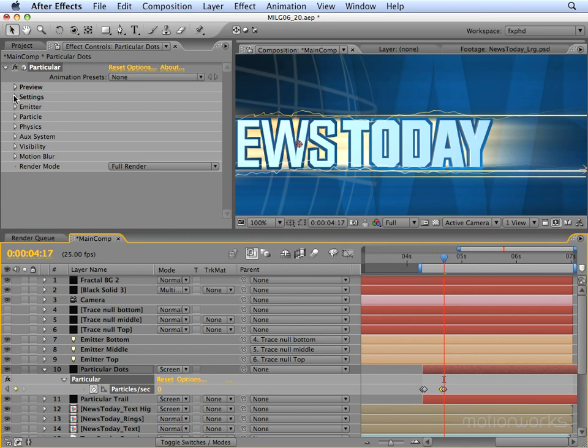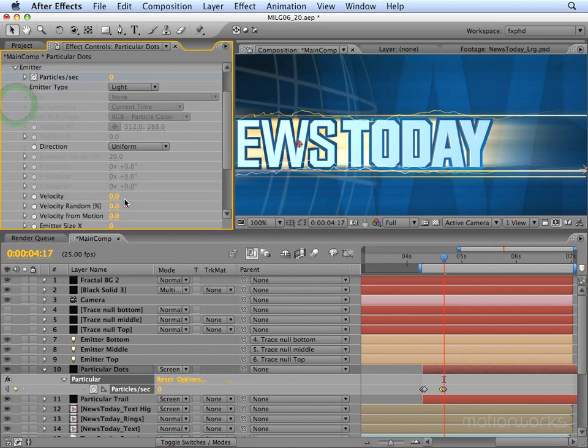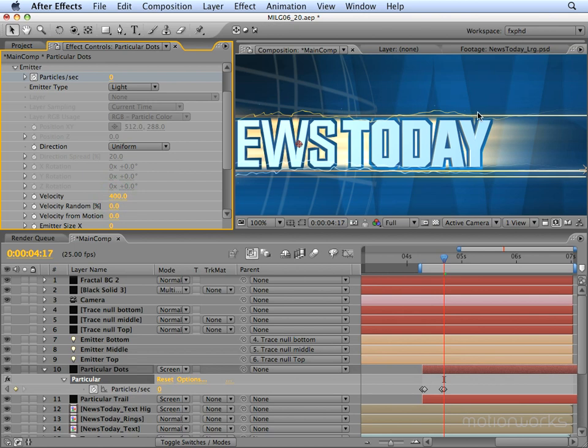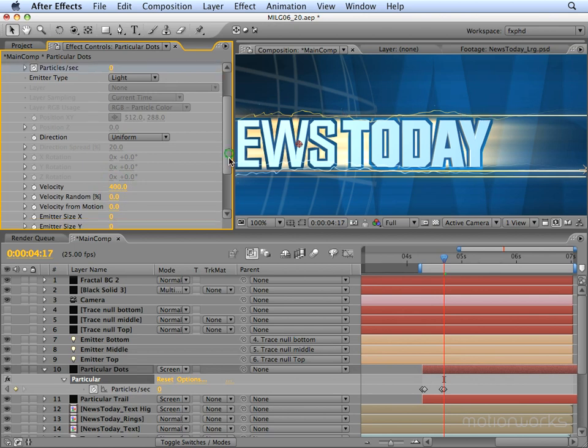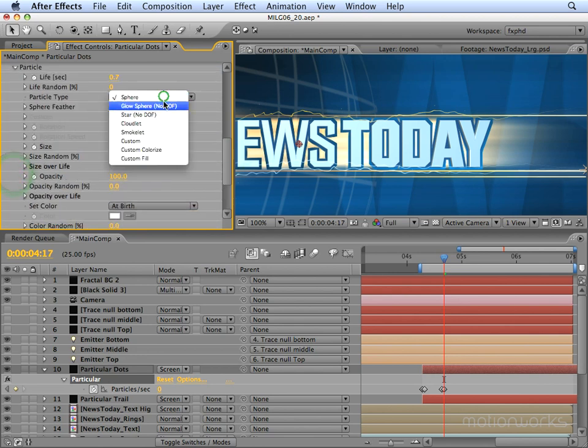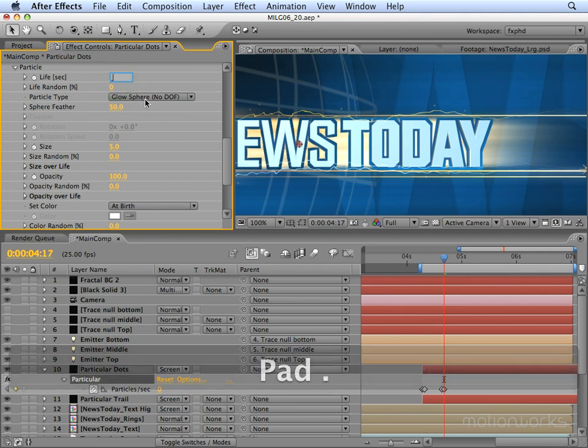So let's come to our emitter settings, come down to velocity, and set this to 400. You can see here that now we have a few dots showing up. Let's scroll down to the particle settings and choose glow sphere so that we have a little glow on them. And I think the life of these could be slightly less, maybe 0.3.